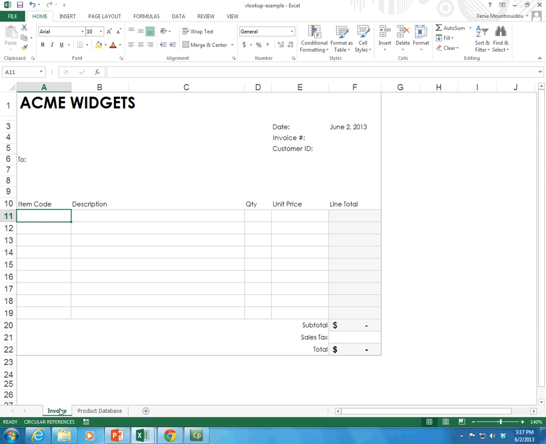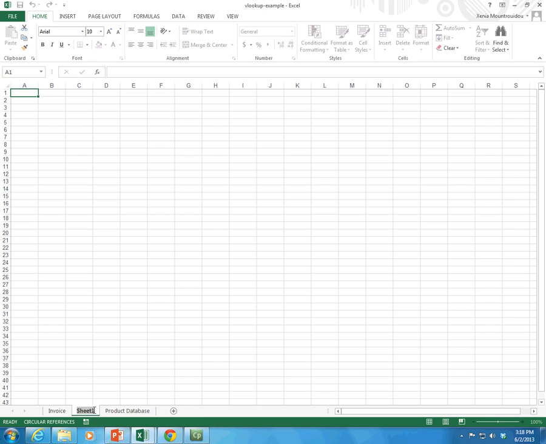This is a very nice looking invoice that I'm going to show you immediately how to do yourselves, so that we demystify it. It looks like a Word document, but it's actually a very smart Excel spreadsheet.